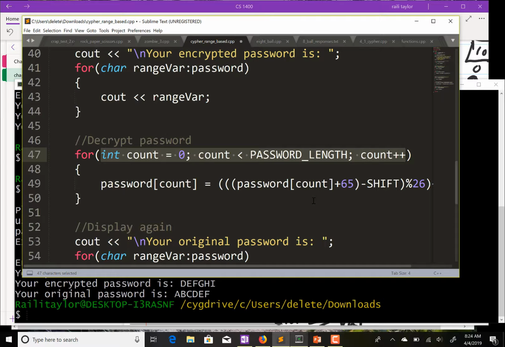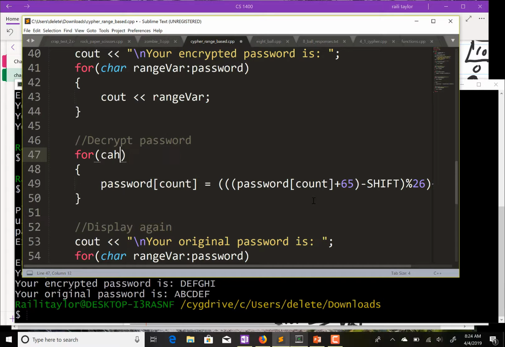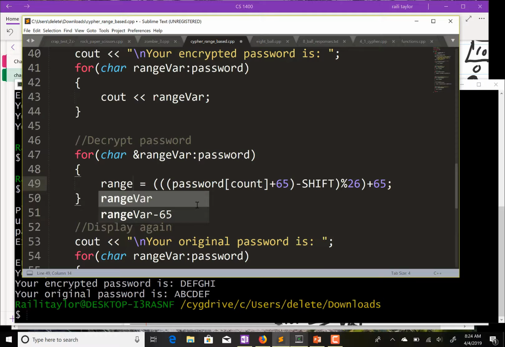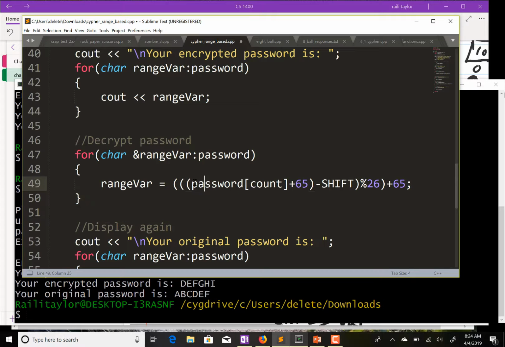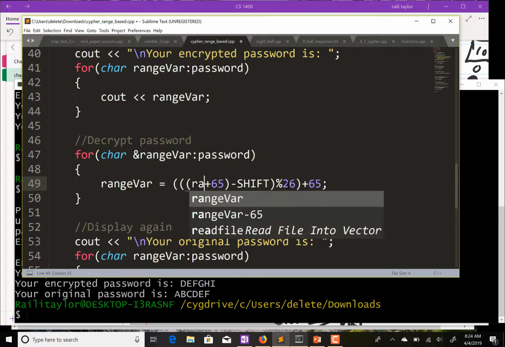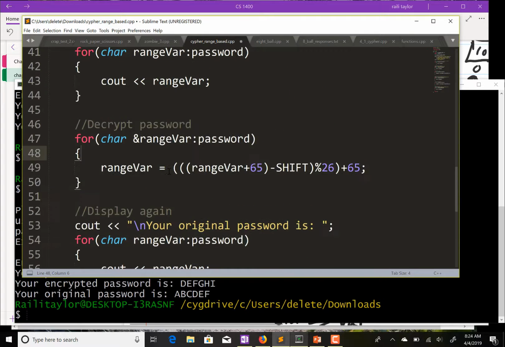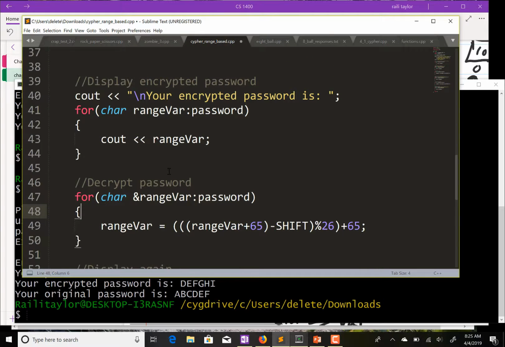So we have char and then reference variable, so range variable, password. And then we're just going to change this password count to range variable in both places again. So here and here. Okay, so I think we've changed all the loops to range variables now.